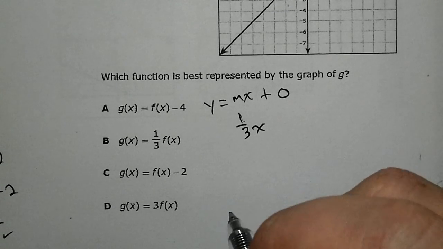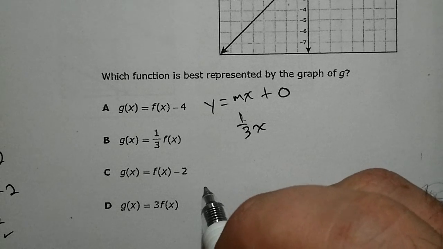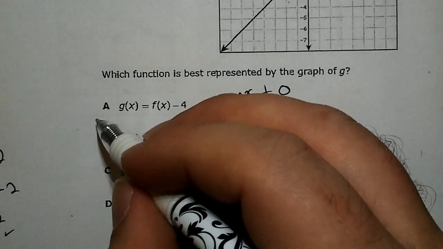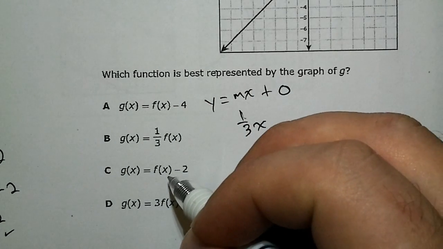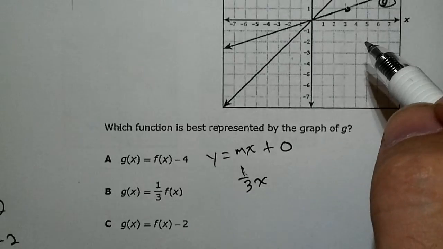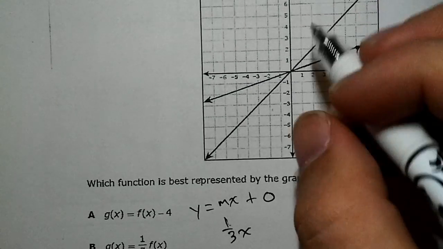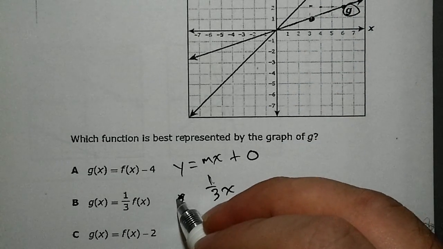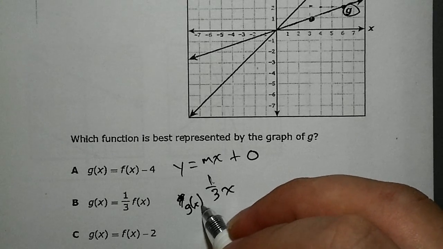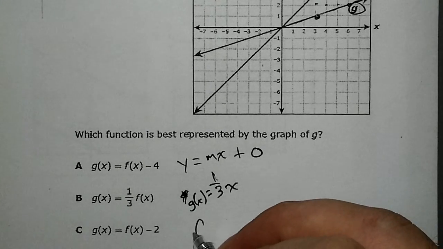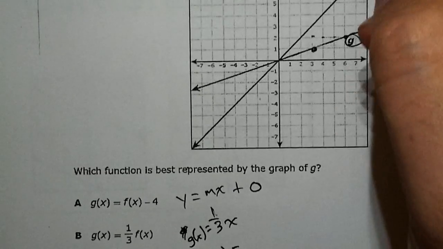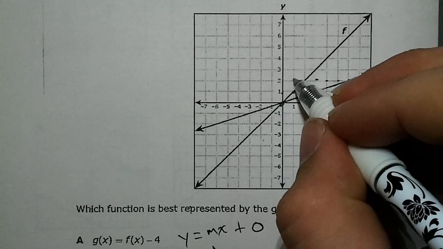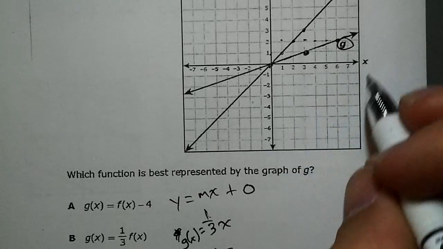Now, you see that g is written in a few different forms. This is 1/3 of f of x instead of 1/3 of x. F of x minus 2 and 3 times f of x. Well, let's find f of x then. Well, g of x we know should be like y equals 1/3 x. So f of x, let's see, it goes through 0, 0. The slope here, it looks like goes up 1 over 1, up 1 over 1, up 1 over 1.